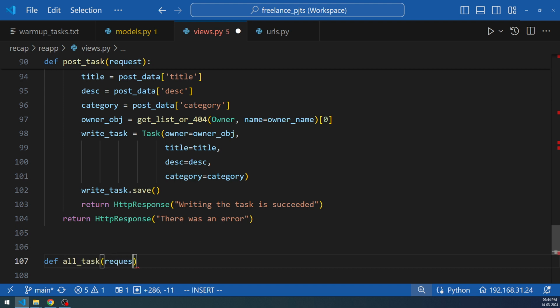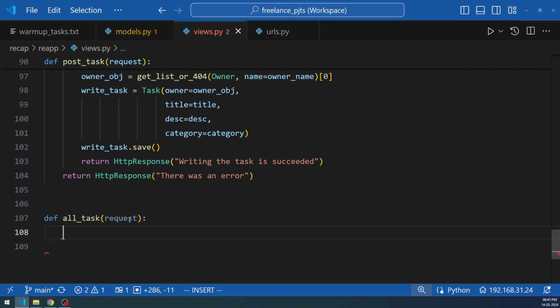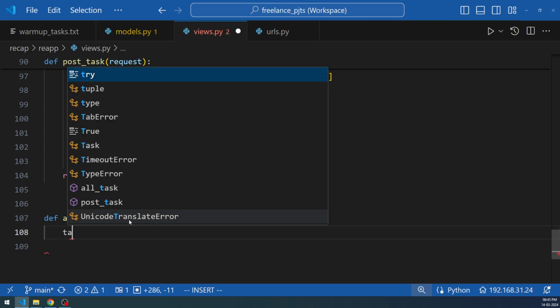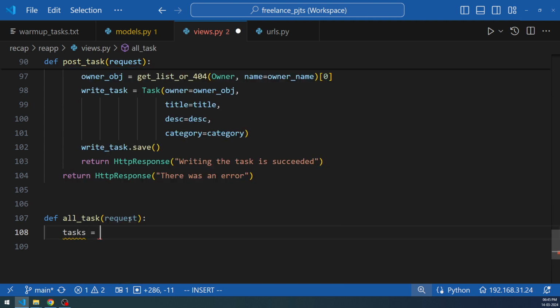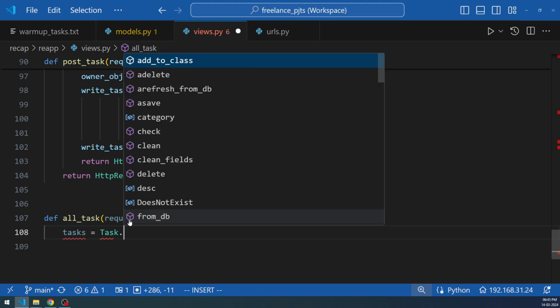This is going to be a simple get request. So what I'm going to do is, I'm going to ask for all the tasks available. So tasks equal to, and remember, this is going to be a query dict output, right? So the same way we created the dictionary, we need to create it manually, and then only we can take it out.